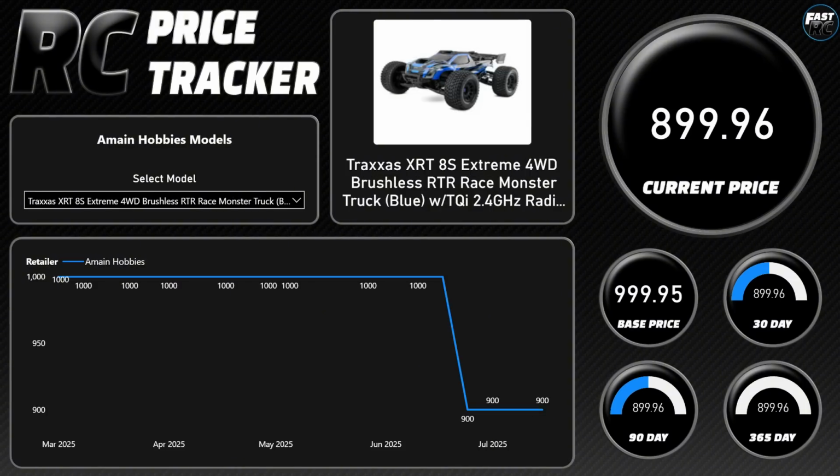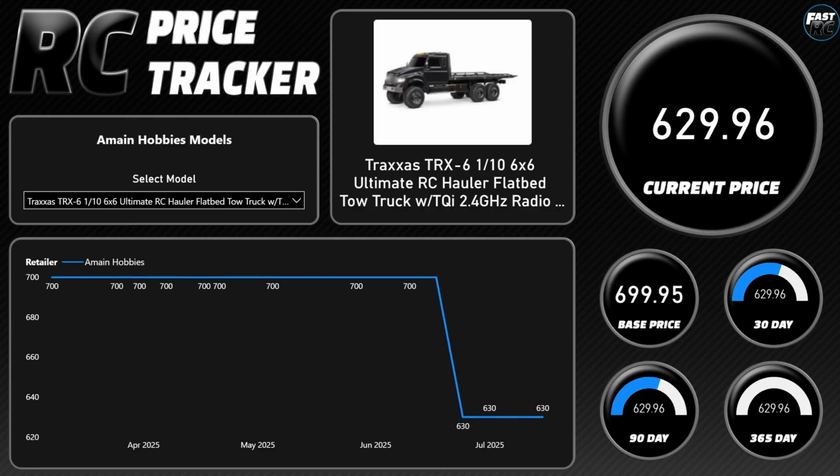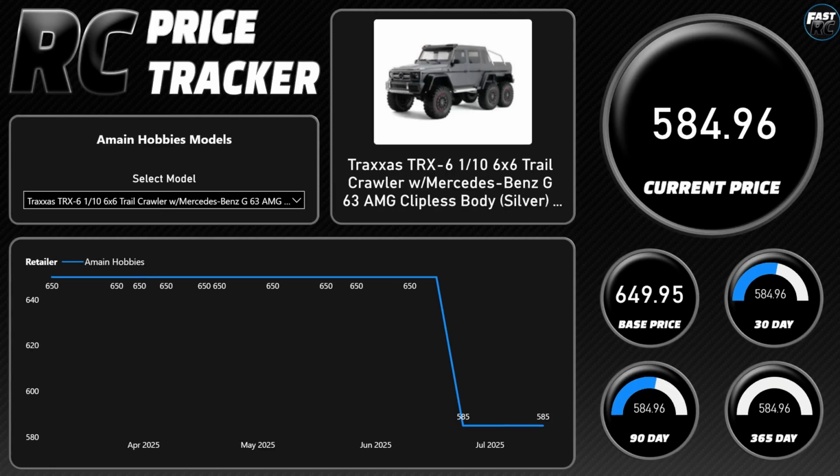Next up, we have the XRT8S, which is on sale for $100 off at $88.99.96. We also have the Traxxas Max Slash that's on sale for $629.96. Followed by the 6x6, or the TRX6 RC hauler flatbed, on sale for $629.96. And then it looks like we do still have the Mercedes-Benz G63 TRX6 on sale for $584.96. That's still available. Good deal there.